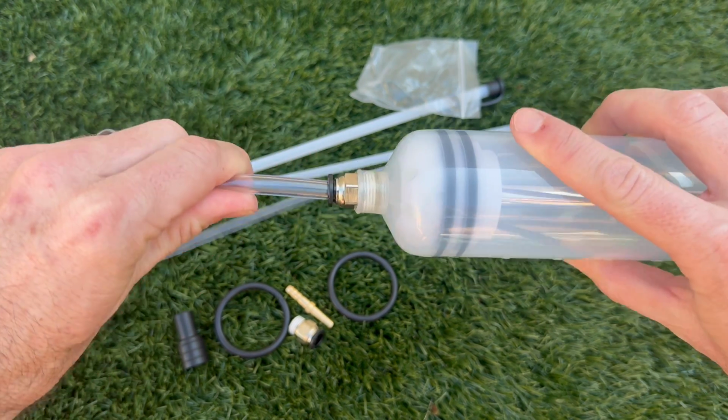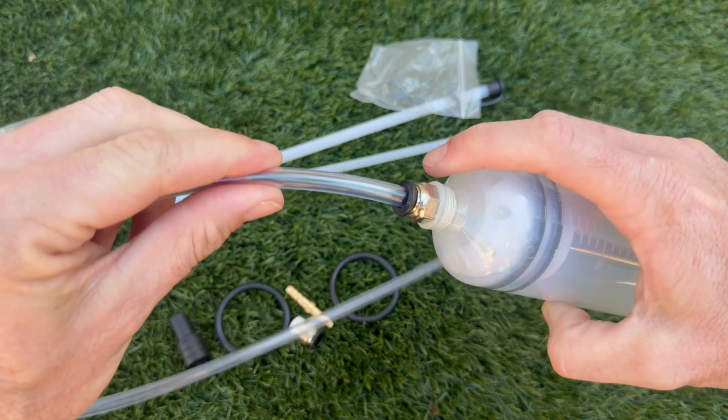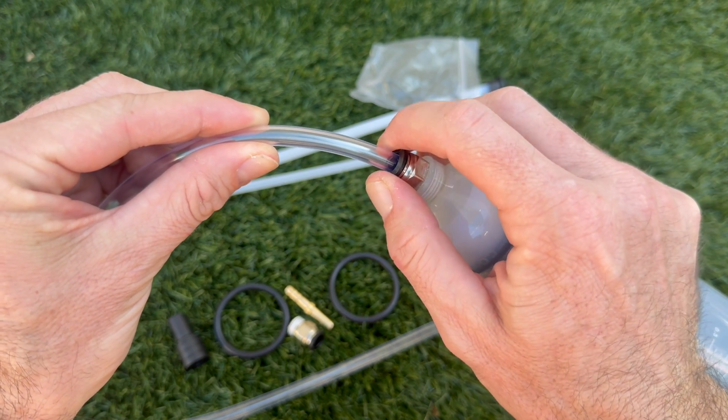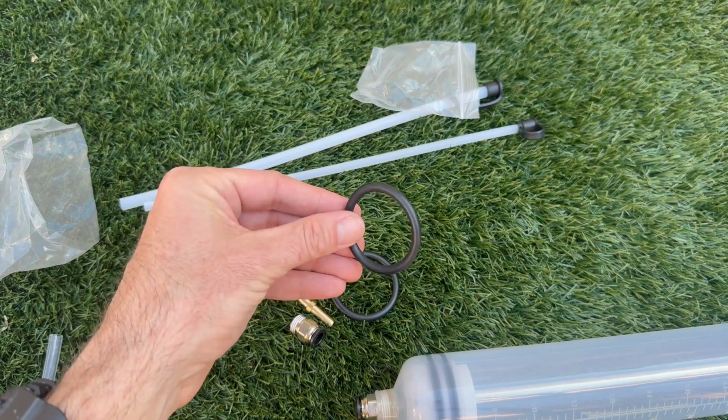It comes with spare seals, a variety of connections for the two different size hoses to make sure you can fit it into a number of small areas. This also extends the hose to give you an even longer reach. As you can see here, they're incredibly easy to put together and frankly, self-explanatory.